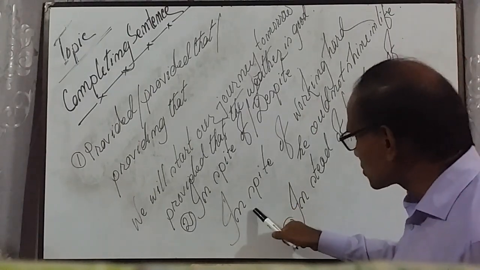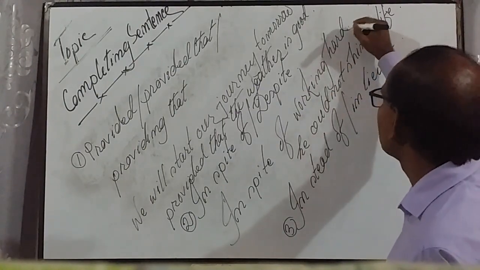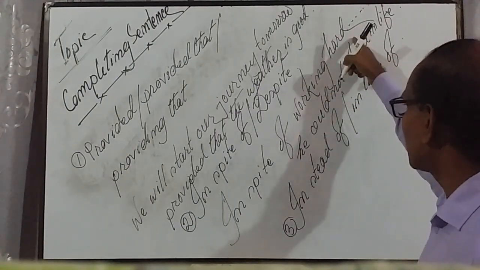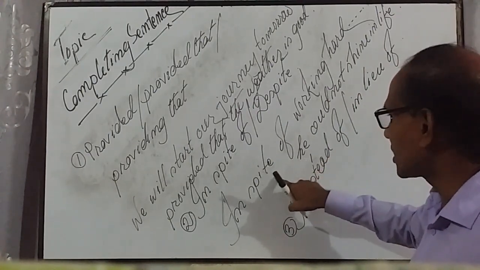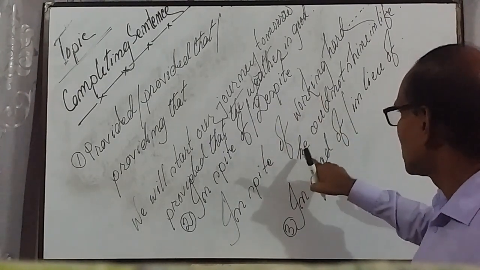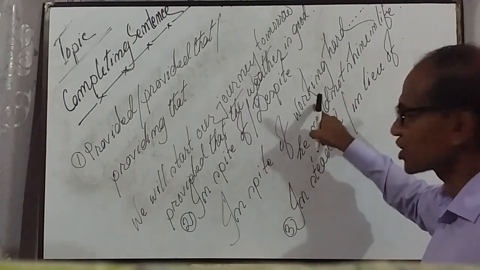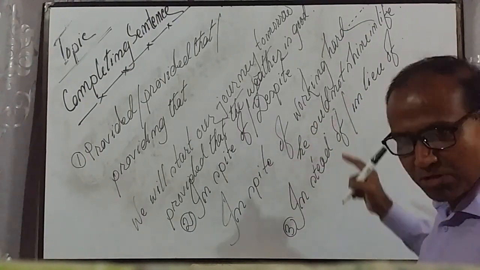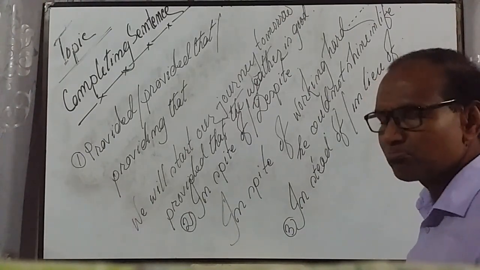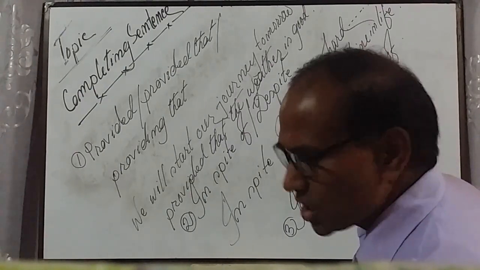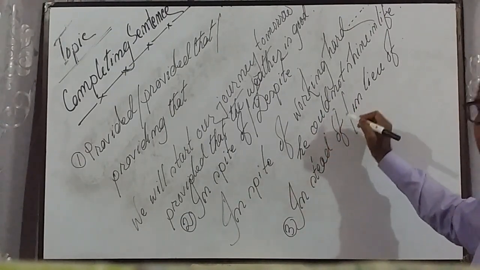See the first sentence, in spite of working hard. Then you will have a gap, and in that gap you have to write another clause keeping relevance with the first one. He could not shine in life, something opposite. He was supposed to shine but he could not. Maybe something was faulty, and there were some drawbacks. That's why he could not shine in life. So that is the way you have to complete the sentence.